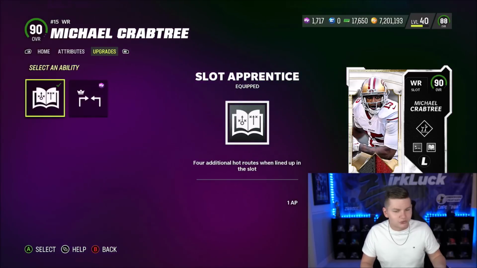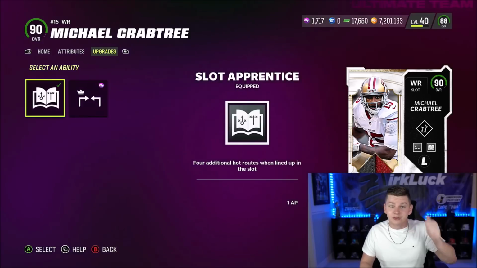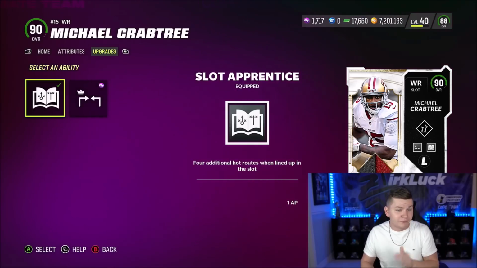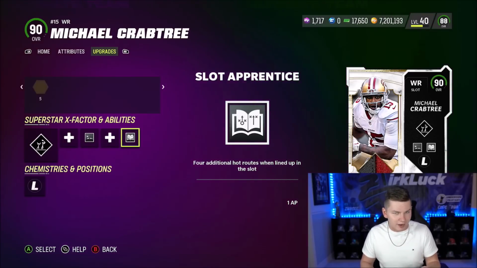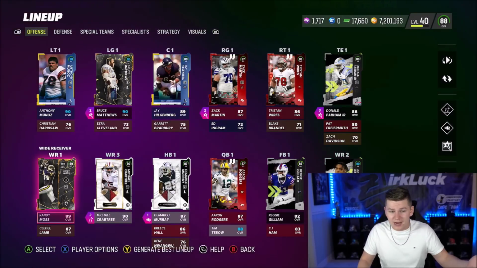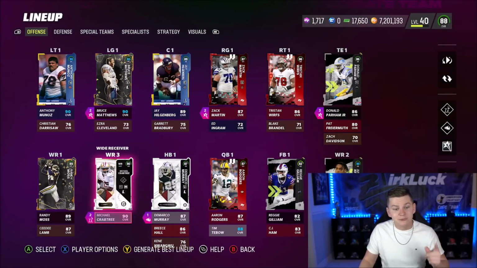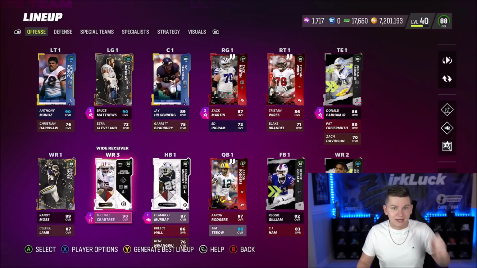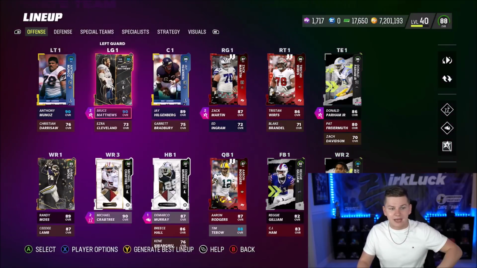It is so good to have out here because you get the corner routes, you get the post routes, you get a lot of good stuff out of your slot receiver for just 1 AP, but that's only on Crabtree. And then, of course, if you guys want, you can use something like Outside Apprentice on Randy Moss. But for me, I currently have 2 short ins elite with Jefferson and Crabtree. When I need them, I throw to them, they get the catch.